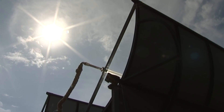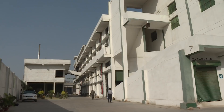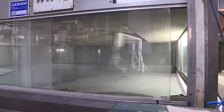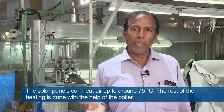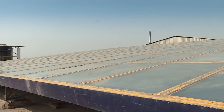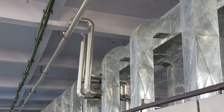Alternative sources of energy are clearly a promising area for clean technologies. Calico Impex has installed a large solar air heater for drying leather. This operation needs hot air at around 135 degrees Celsius, and solar energy provides much of this heat — delivering 75 to 85 degrees Celsius from the solar panels, with the rest of the heat supplied from the boilers. There is no maintenance cost, and thanks to this clean technology, the tannery is saving around 600,000 rupees annually, with a payback period of around 3.5 years.